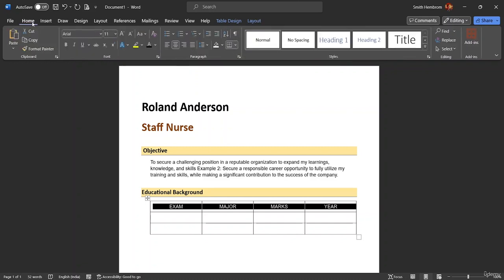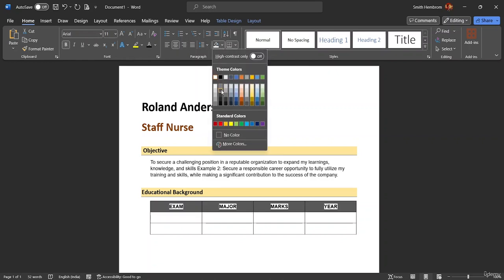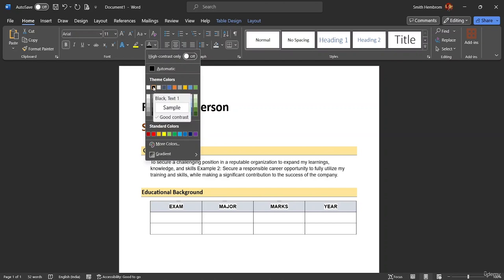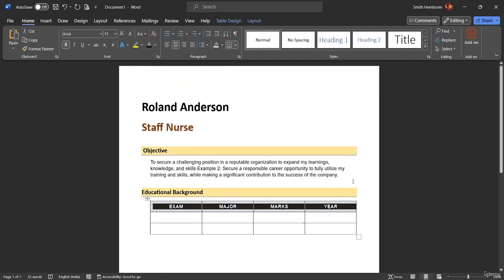Now again I'll go to the Home option. If I want to make these things bold, I'll make this bold. I can also select the box colors from here. Let's select this color, and now let's come to the text option, and I will take the text color like this.